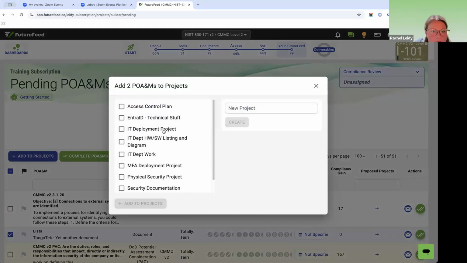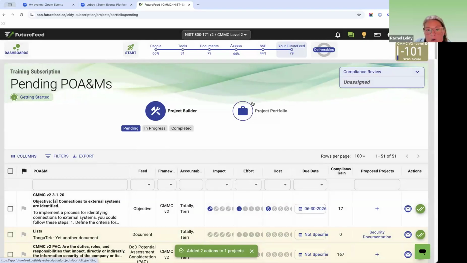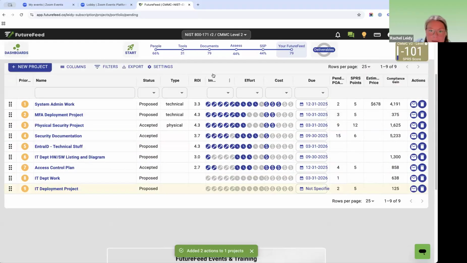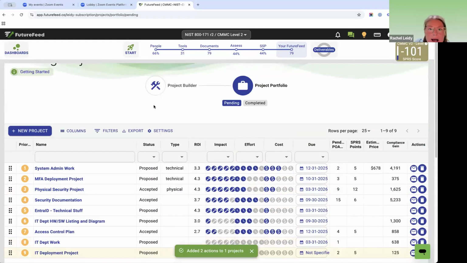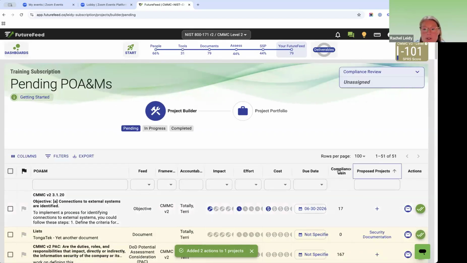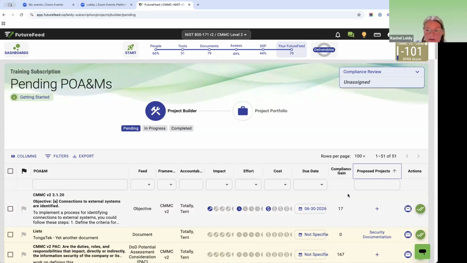And now we're going to add to project. Either I'm going to create a new project or add it to an existing one. I already do have a security documentation project ongoing. Maybe I have a tech writer or I've hired a third-party company to help me with CMMC documentation development. So add it to there. Now if I go under projects, here's all of those items that I have to work on. So my goal would be to try to put most everything in a project. Sometimes you'll have 1 or 2 items that aren't going to fit.